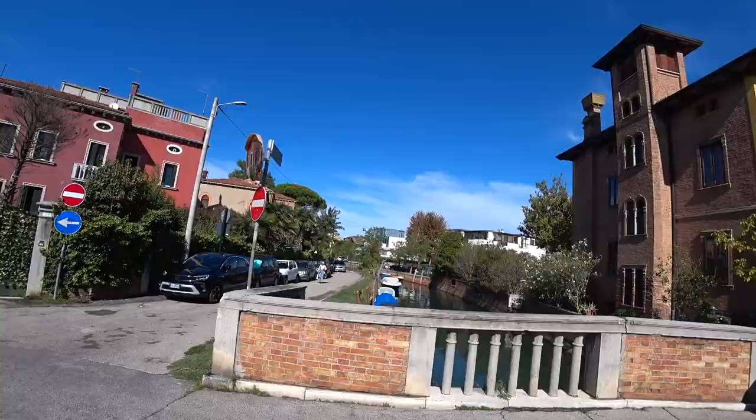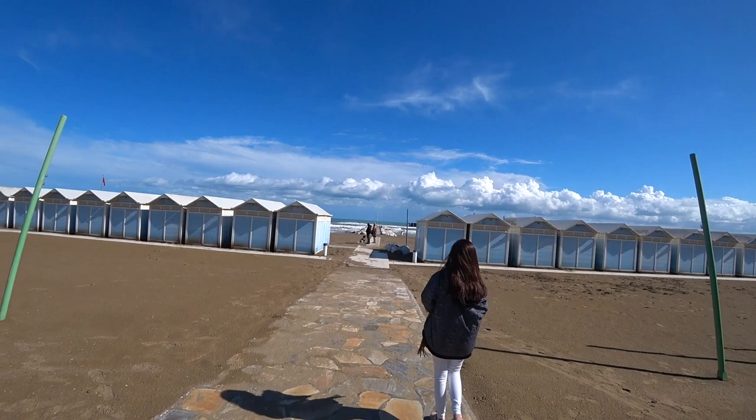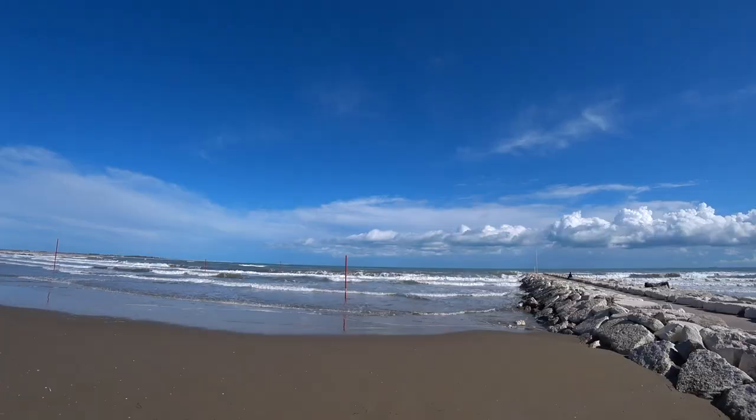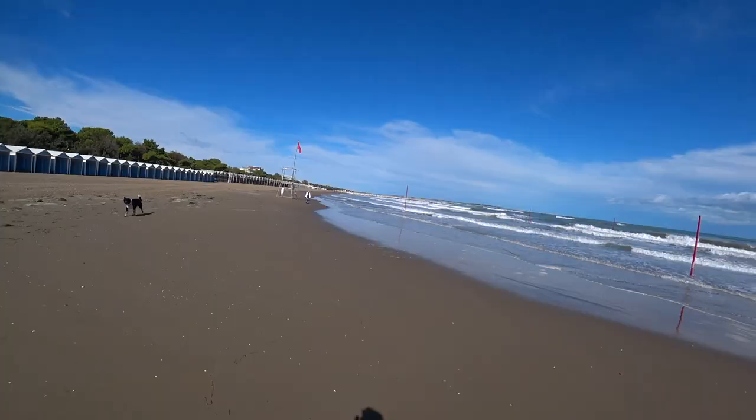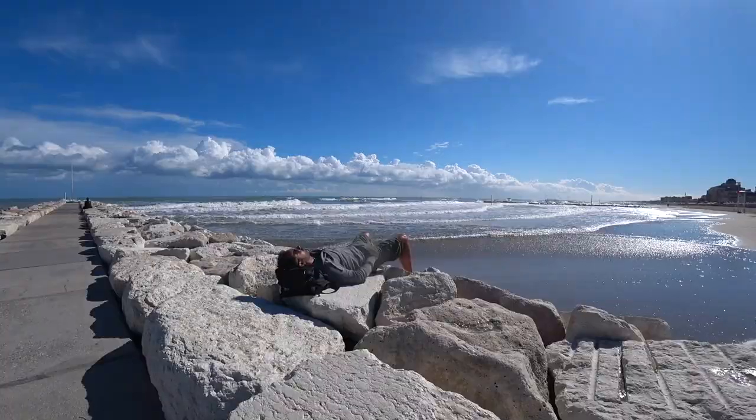It's an 11-kilometre-long island, a bit wider in the north than in the south, consisting of the town of Lido and another small village further south. Here we are arriving at the beach in Lido, looking out into the Adriatic Sea — look at the power of those waves. It's when you come here that you really start to understand why Venice is built exactly where it is in the lagoon, with this natural barrier island protecting it. I guess you can also say this is the original Venice Beach — not quite so many hipsters.